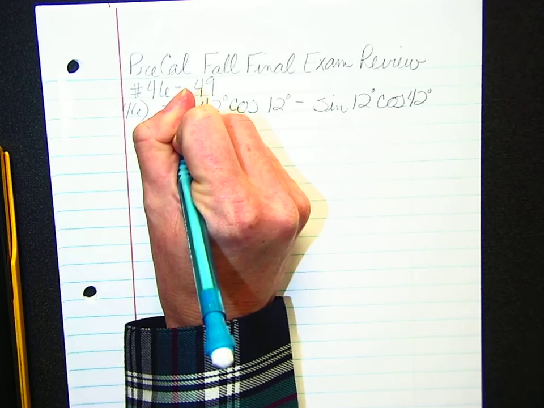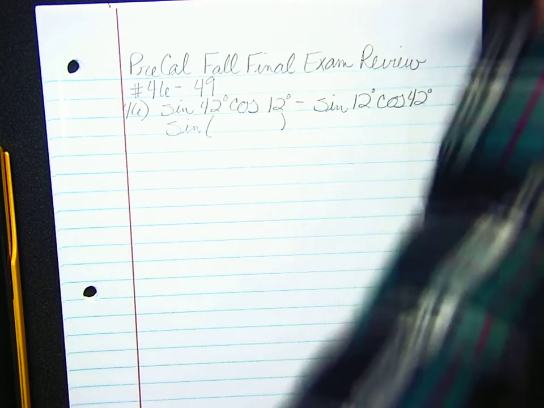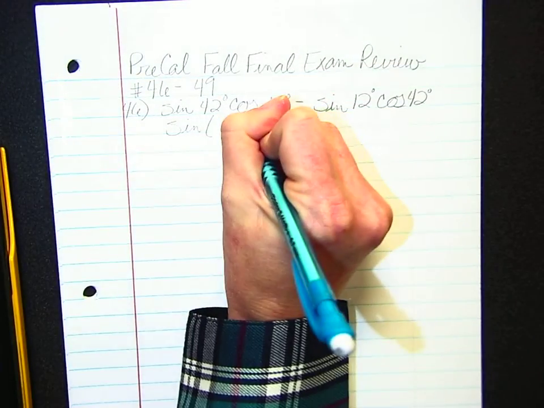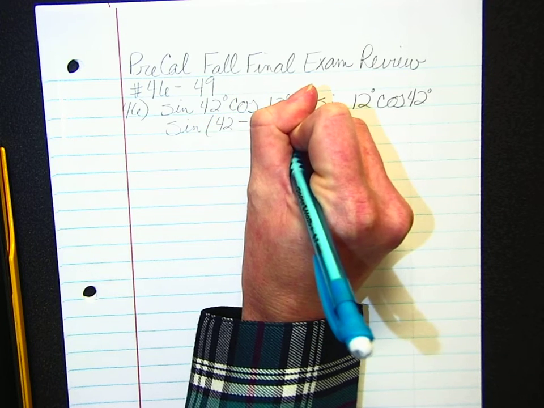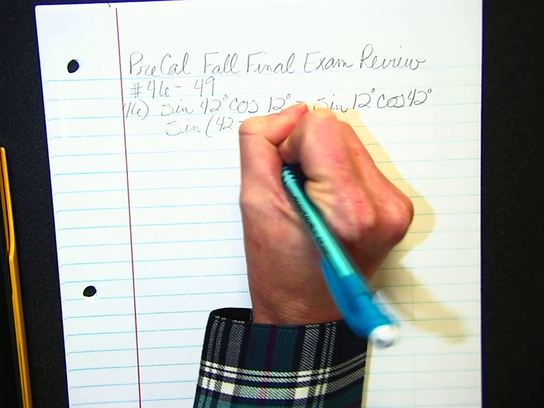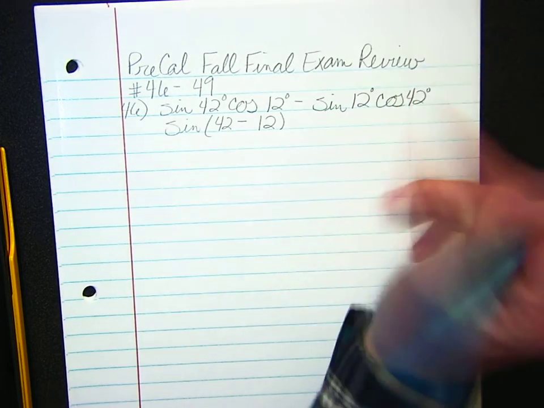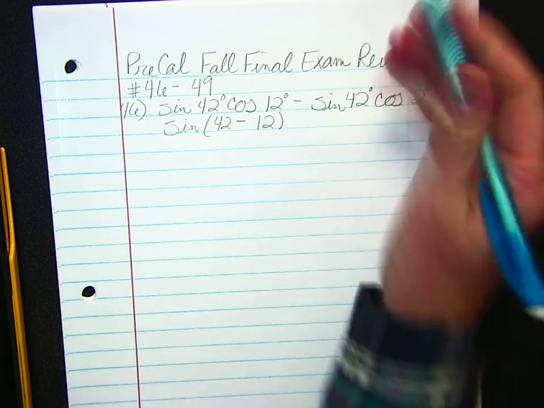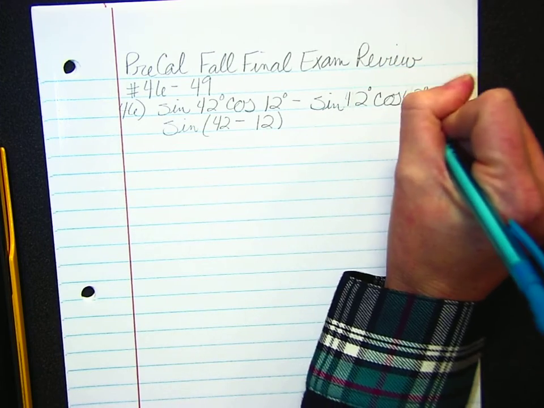And by starting with sine, they're telling you that you're using the sine formula. And with sine, when you have a minus on the inside, you have a minus over here at the beginning as well. So I'm going to go ahead and put my minus. And then my alpha, or my x angle, is 42, and my beta, or my y angle, is 12. And so they repeat over here, 12 and 42. Oh, they've got them written backwards. Anyways, doesn't matter. Either way that they have them written, that's what we're working with here.